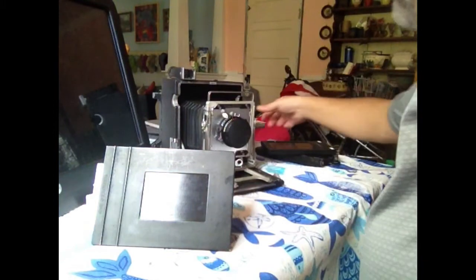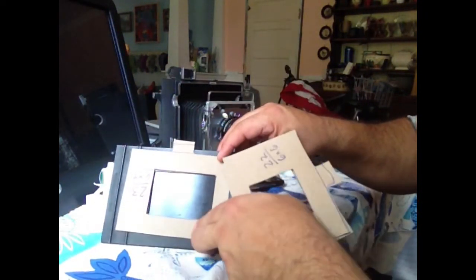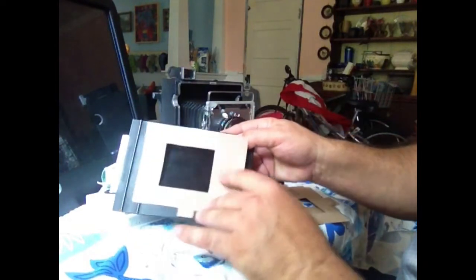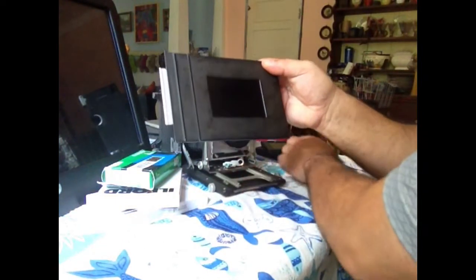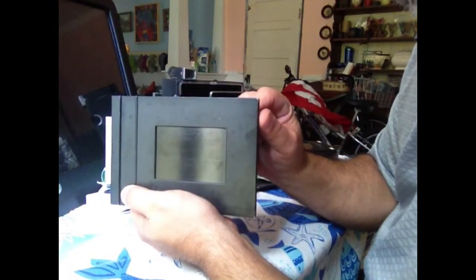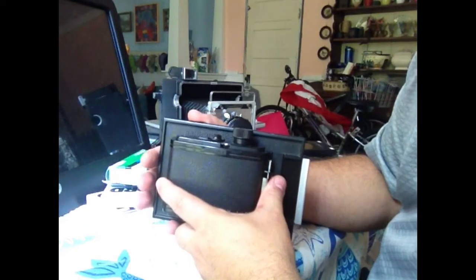There are different sizes for 120 film backs. This one is a two-by-three, or basically a 6x9 aperture film negative size. You've also got 6x7, which is a little smaller, and then there's the classic 6x6. These come in various options right up through 6x12, which is even larger, and you can get some that are panoramic depending on whether your camera can handle a very wide negative.